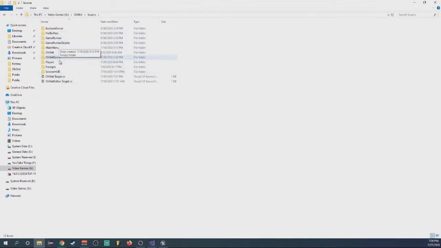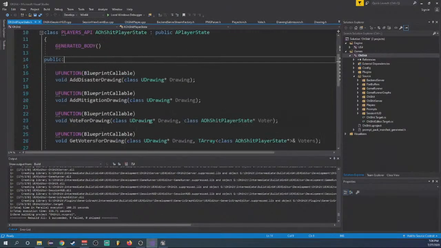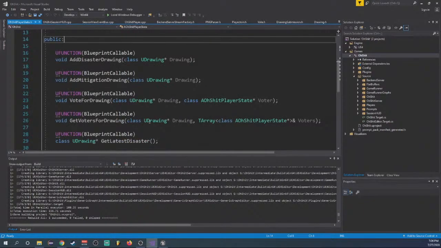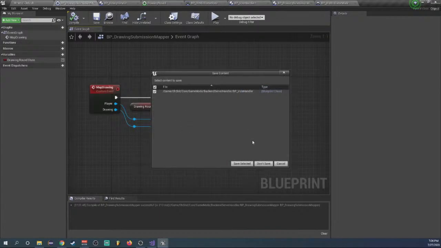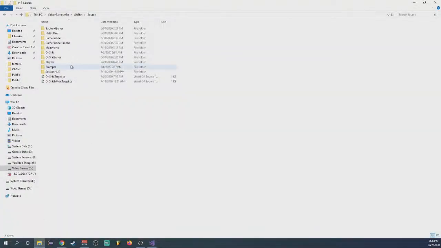Okay, what should I even call this one? This depends on a player state. Could I make this a static method? No, I have to do it as a C++ class. Alrighty, so I gotta pick which module, which folder I want to put this in.